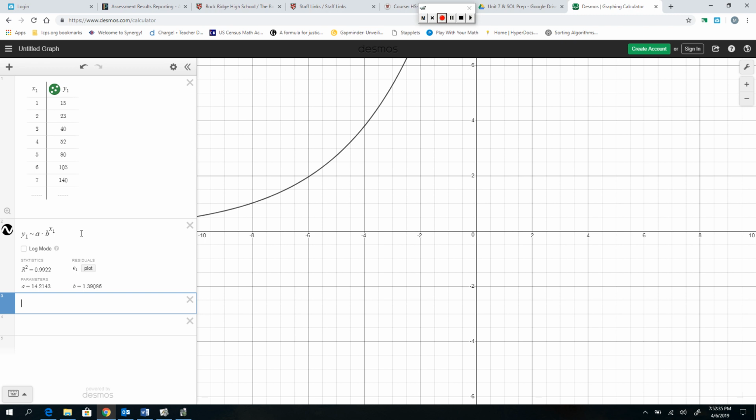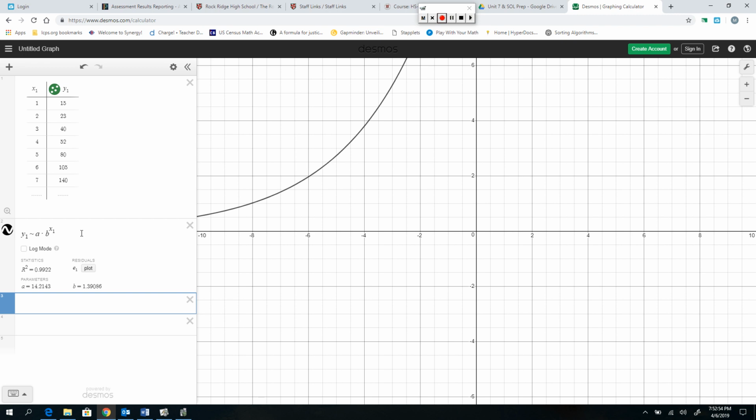Okay, so you can not only do a table of values and make a curve fit in your calculator, you can also do it in Desmos. Just don't forget to use your subscripts, because your table is based on x sub 1 and y sub 1, as well as that tilde or that estimator instead of an equals sign. Okay?